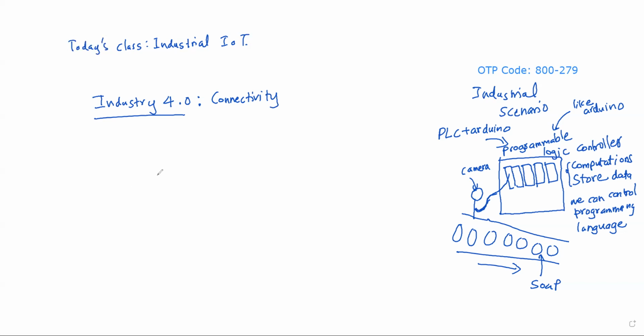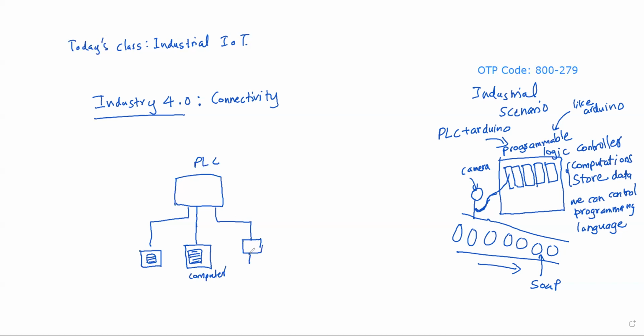And the industrial facilities themselves can have more connectivity inside the facility. So if we take, for example, a PLC and some sensors connected to the PLC, like a temperature sensor, and some processing devices like a computer, and then we can have robots, some kind of a robot. We can have different types of robots. I will take a circular robot which is transporting items. So we can take robots, we can take sensors.